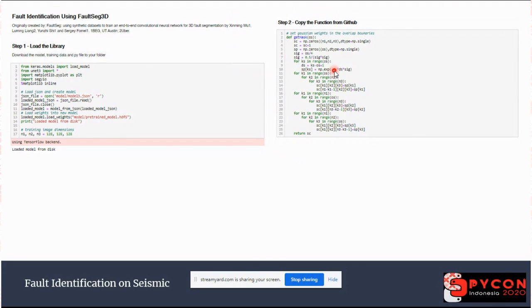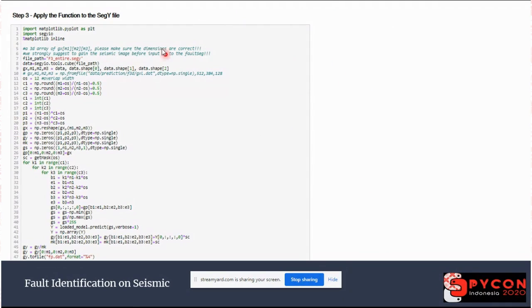Here we set the mask for the training data overlap, and here I just apply the model to my seismic. I loaded my seismic here using segyio. We have the cube, and we reshape the seismic into the form that this model wants. We have a model, but they always have requirements: you need to have the data like this, this one is this, that one is that. So I just reshape the data. This is the data, the GX, and this is its shape.